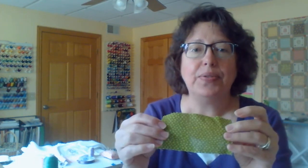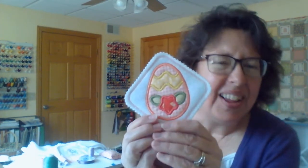All right, you need some felt, 2 pieces, 5 inches square. You need several colors of fabric, and if you just have 4 inches square, that's fine. I've got some leftovers from a charm pack, but you need some background cotton fabric for the egg, one for the wavy design at the top of the egg, a piece for the flower, and for the leaves. So guys, these are little pieces, so all you need are scraps. This is a great scrap buster.